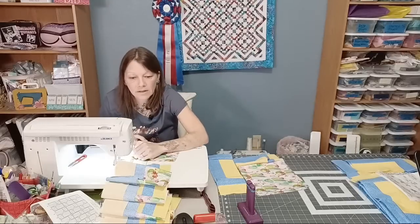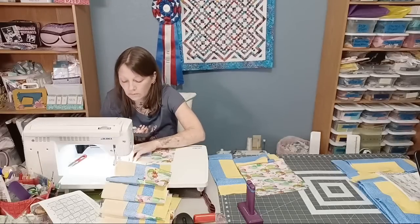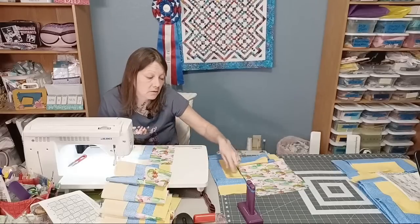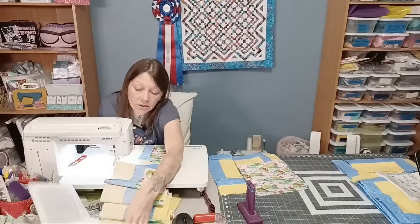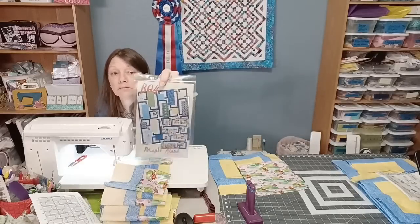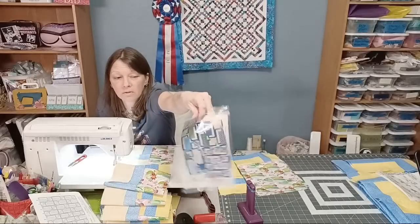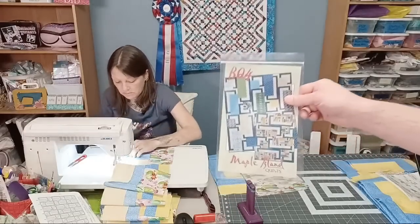The one I am working on is called BQ4. There is actually another pattern called BQ by itself, and it's just the smaller squares. So this one is called BQ4 by Maple Island Quilts. Scott, will you hold the pattern up a little bit closer to the screen, maybe so that they'll see it better?